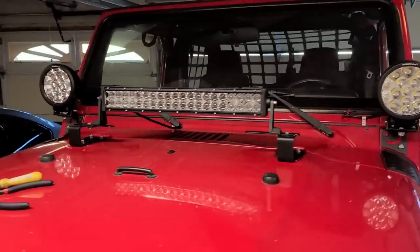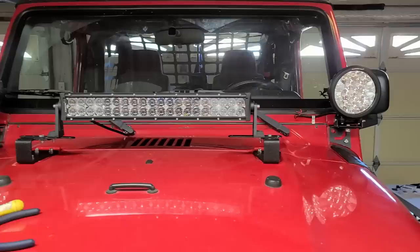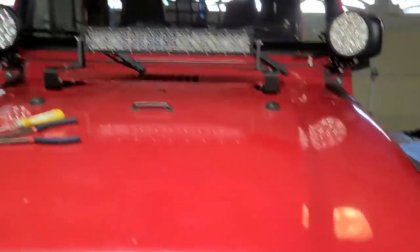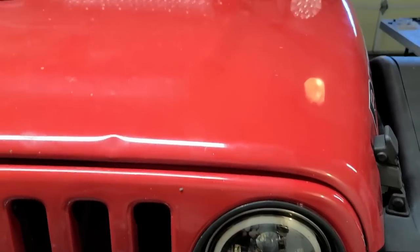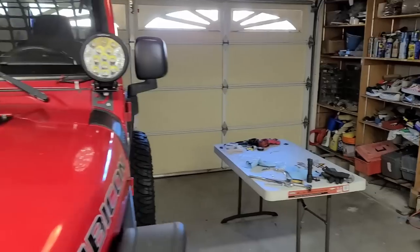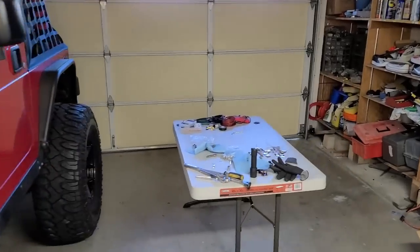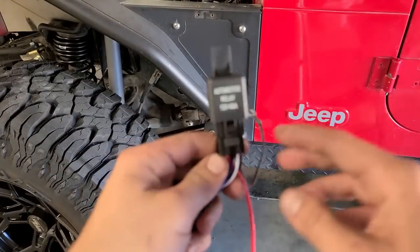All three of the light bars are on and ready to roll. Now all we have to deal with is wiring. I'm gonna show you exactly how to tap into the high beam of the headlights just so that we can get the light bars working exactly with the headlights. Originally, I was gonna make my own wiring harness, but now I believe I'm gonna just use the one that comes with the kit. This is the stock wiring harness that comes with the kit.